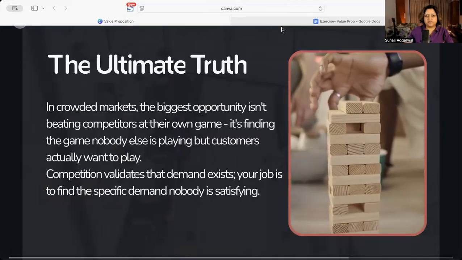So great. I think this is a great case study for someone thinking about value proposition and how to position themselves in a fairly competitive market. According to me, competition is great. It validates you're in the right domain. It has already validated for you that the market is big enough.